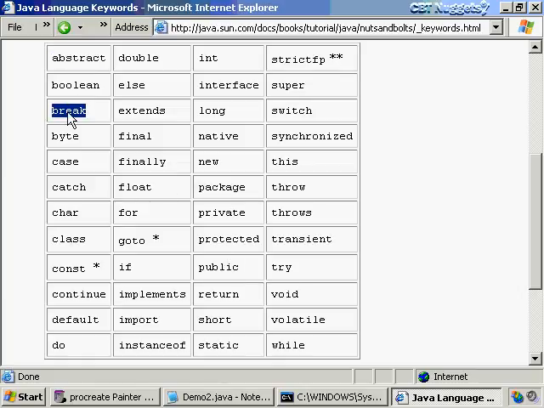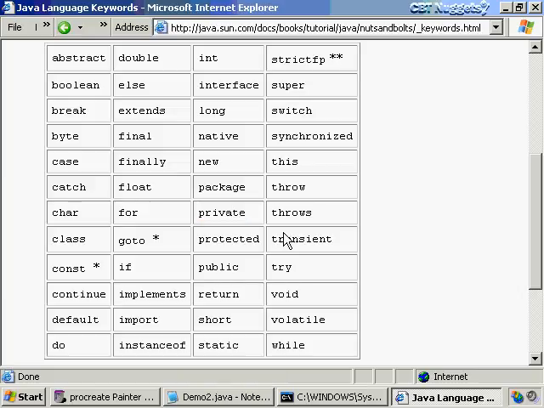Words like abstract or break or byte or for. For is used in a for loop, so you can't create a variable called for. Public, I already went over. Here is void, already kind of talked to you a little bit about the word void. Static, right there, okay? If, used for if logic. Private, that's another access modifier. Protected, that's another access modifier.